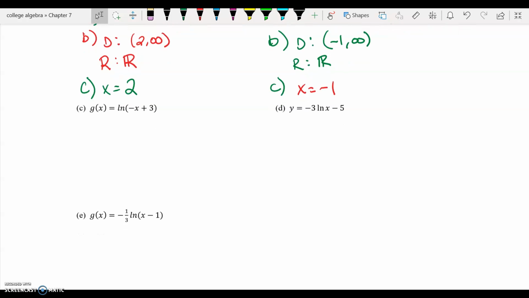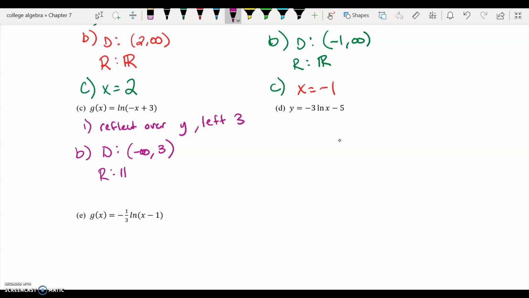I want you to try these last 2 by yourself, but you should see the pattern by now. So this one, my transformations, I reflect over the y because there's a negative, and I move it left 3. So when you do that, it affects your domain. My domain on this one, guys, if you reflect it over the y, this one's a little bit harder. If I reflect it over the y, I'm going to go to -infinity now. So you've got to see that pattern.